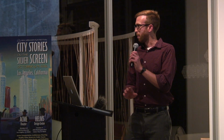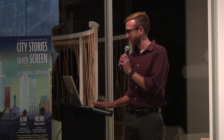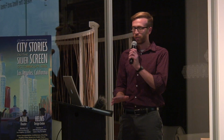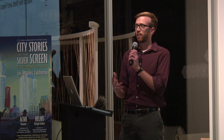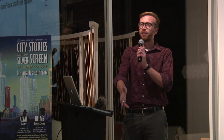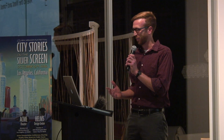So here's an overall map of the project area in the valley. You can see it's wild and crazy and chaotic and has all sorts of moving pieces that we're trying to understand. Just to give you a little introduction to the project, overall, the bike lane will be about 12 miles, and what it's doing in a way is connecting the dots. So you can ride your bike continuously along 12 miles along the LA River in the valley, and not have to hop on bike paths and hop off, getting away from the disjointed network that we see today.